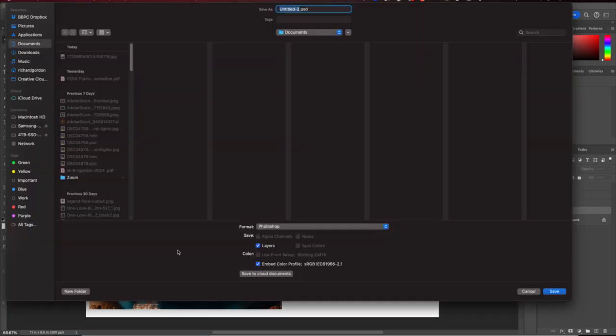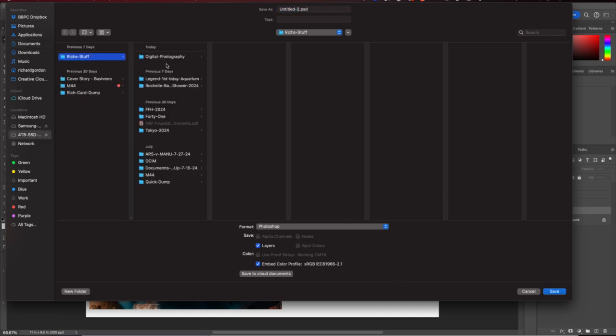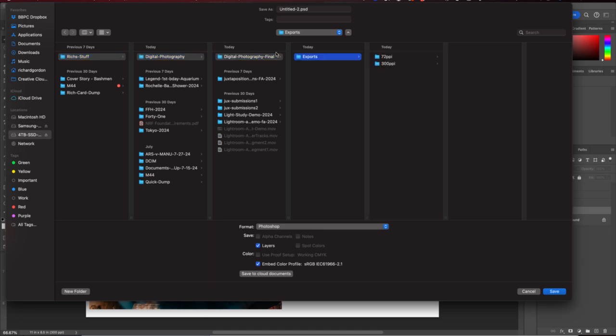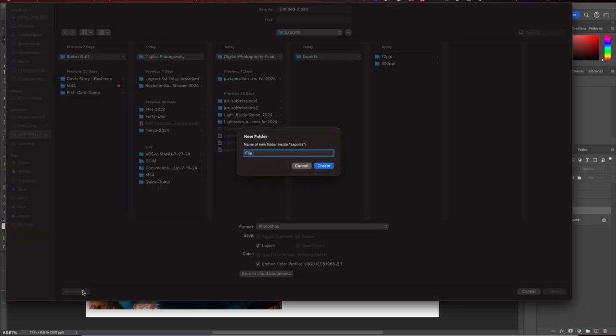Save as copy. And then you want to save it on your computer, and you want to find a location on your computer that you're going to save it, which is the exports folder in the folder for this project, which is Digital Photography Final. Okay? I'm going to make a new folder, and I'm going to do Files for Print.